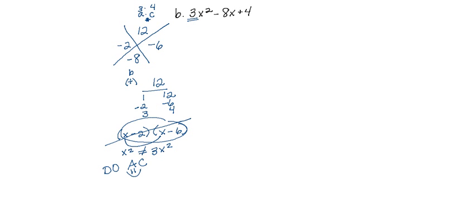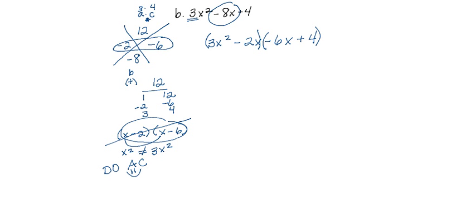If you look back at your steps, these factors that we found represent our middle term. I'm going to keep that A term, the 3x squared. I'm going to write in negative 2x, that represents part of my negative 8x, and then minus 6x. And this is just from what we found initially. Keep my C term of a positive 4. Alright, hey, I have 4 terms and I can factor by grouping. That's the whole reason that we have this method, so that we can do it more easily.